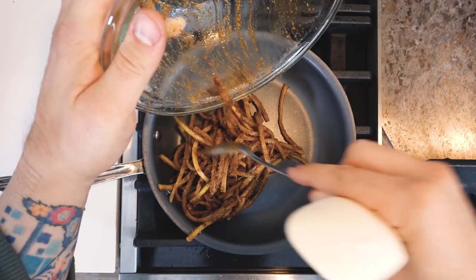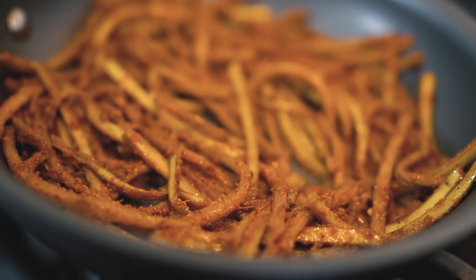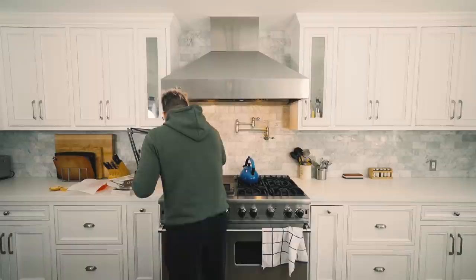At some point I'm going to have to take a piece out and try it just to make sure the consistency is right. Here goes. What the fuck? I can't even eat it. It's exactly what I thought it was going to taste like — I just bit into a banana peel covered in spices. That was disgusting. I have to cook it longer; that was not even edible. As much as I'm shitting on this recipe, I am taking it seriously and following every single step. And that was horrible.